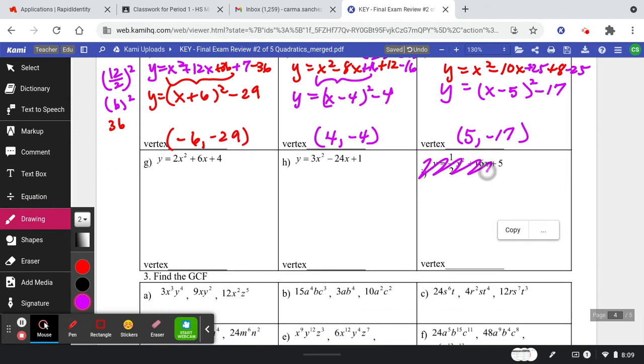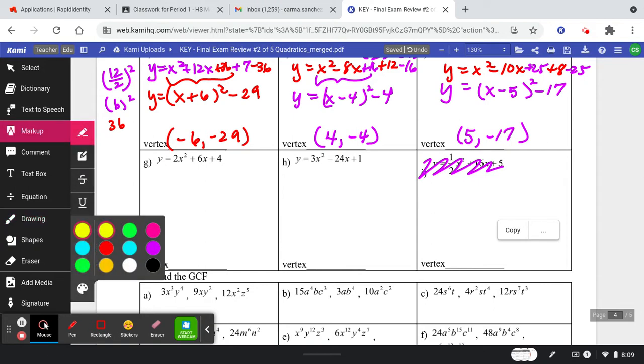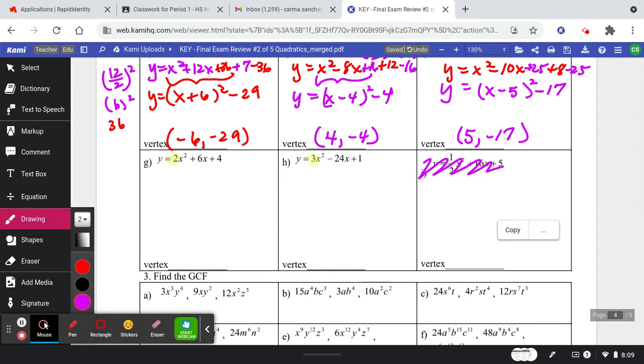By the way, we crossed out letter I in class so that H, we could have more space to work on it, and G is going to need a little bit of extra work. What's different about G and H is that they've got these coefficients in front greater than 1. So we're going to have to divide out to just complete one square at a time. So step 1, dividing out, is going to leave me x squared plus 3x. Oh, I don't want to do x squared plus 3x plus 2.